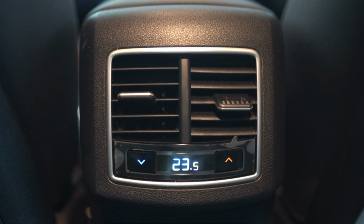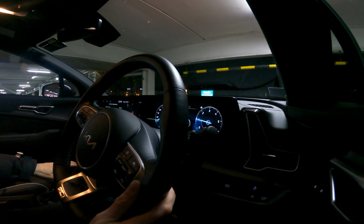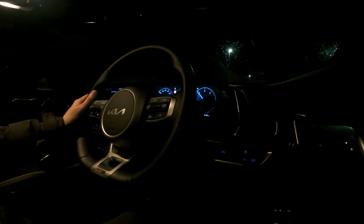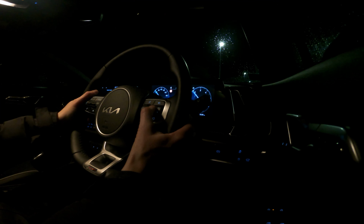The Sportage interior feels very solidly put together, with nicely damped switches, a good range of materials used, and plenty of squishy plastics and metallic effect finishes at eye level. Some of the plastics lower down are less pleasing, but they're generally out of sight and have a higher chance of being scuffed. It's a step above the equivalent Tucson, but doesn't quite reach the premium heights of a BMW X1 or Volvo XC40.